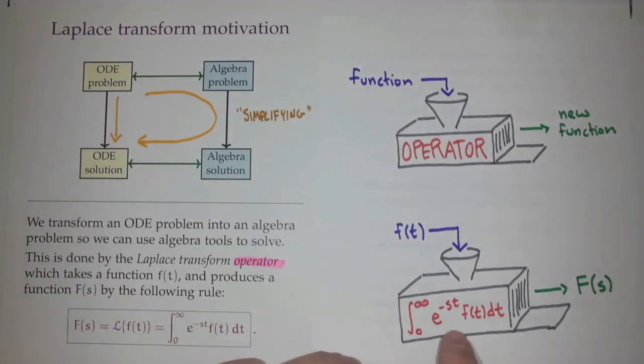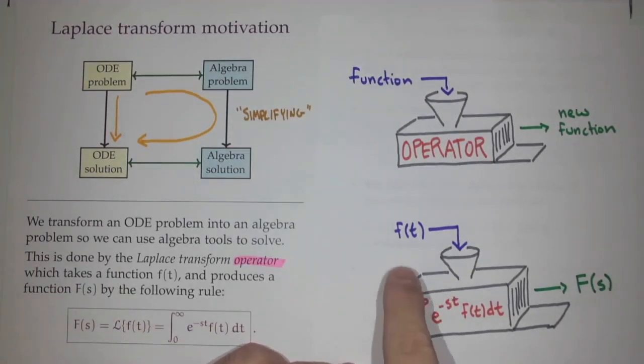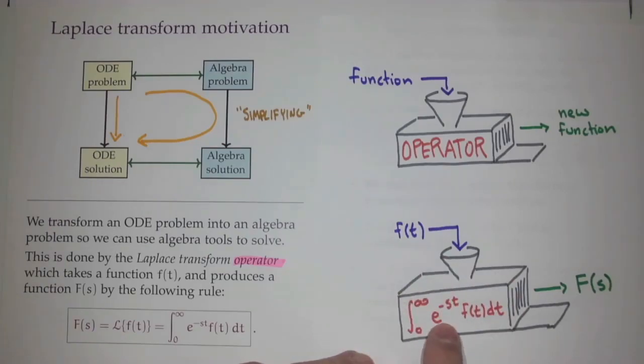So our operator, the Laplace operator, which we can nickname the Laplace transform, we feed it a function. We'll call it f as a function of t. And here's the rule. For every value of s, it produces a number. Now you can let s vary, and therefore you get a function of s out. So we have this function of s coming out. Now, from our perspective, there's a couple of nice things happening here. Really, there's many nice things happening here. The nicest thing that we won't see today, but we'll see in the very near future, is that this is useful. But the nice thing for us that we see is, we like exponential functions.